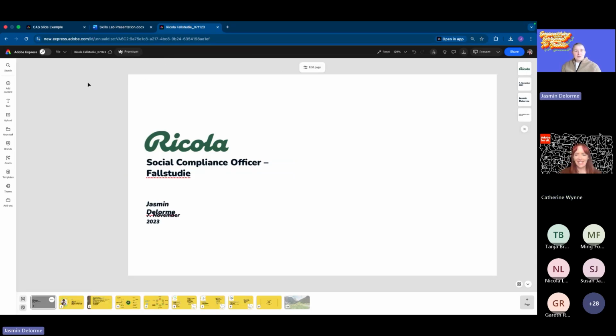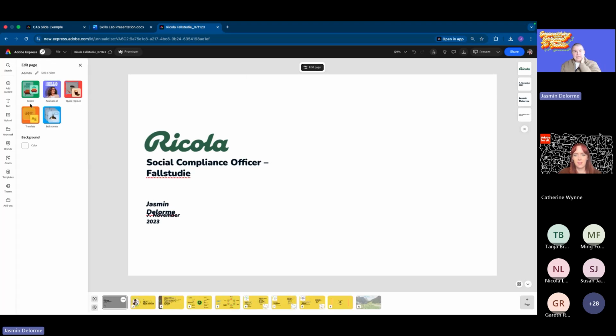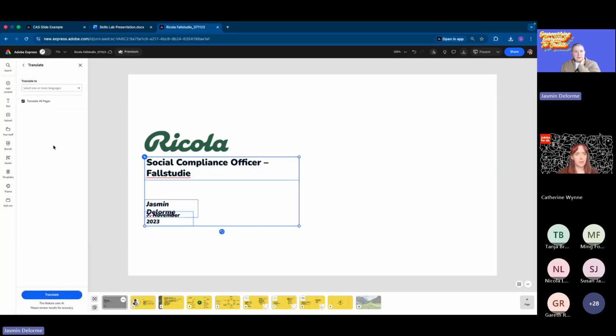Thank you. So if you want to go to edit your page, you just click in the gray next to this, or on top here, it appears add a page. And then there is a button, an icon, which is called translate. It's the orange one. I click on this one and I will select translate to English because it is German. I choose that. I want to translate all pages.